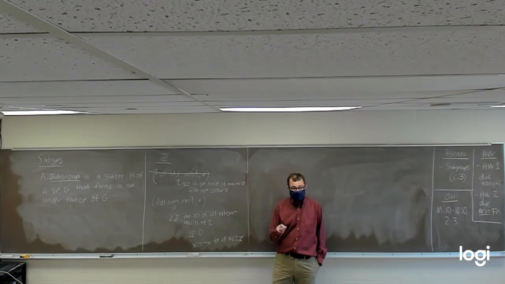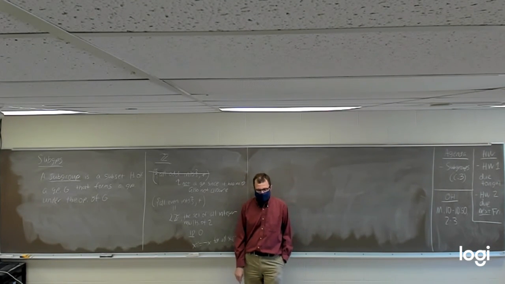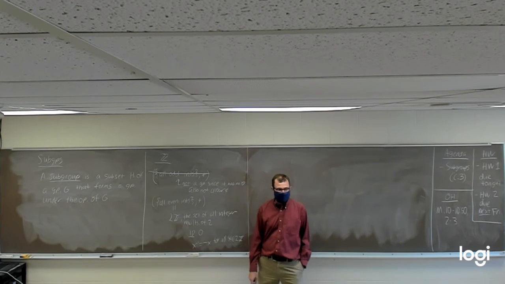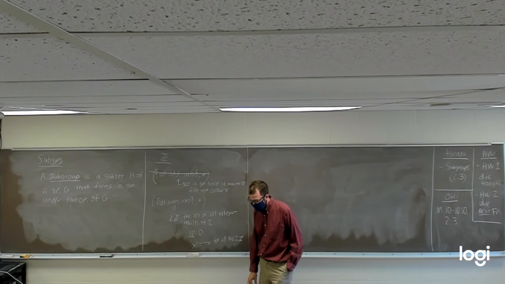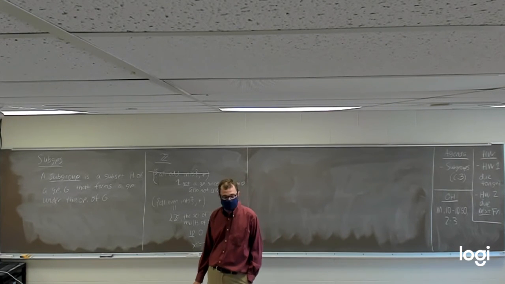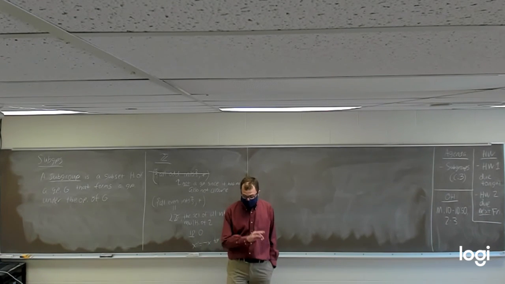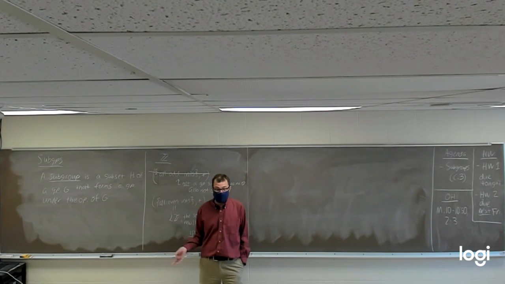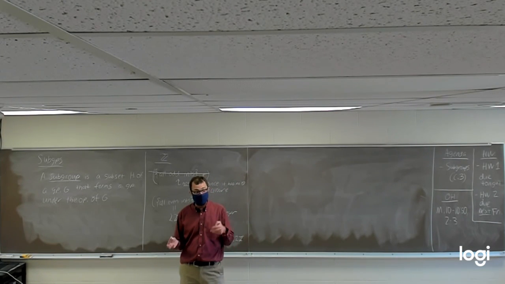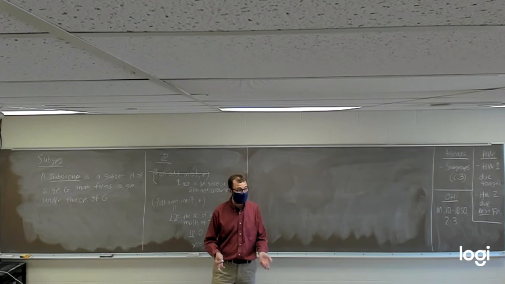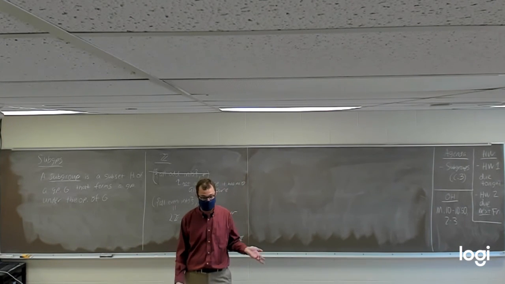What I would like for you all to do is take a look at the first page of this packet, and try to find 2 examples of subgroups for each of the groups that I gave you: integers under addition, real polynomials of degree less than or equal to 3 (spoiler alert, if you haven't finished homework 1 yet, that one's a group), and the dihedral group, D3. What I challenge you to do is to see if you can find 2 examples of subgroups for each of these 3 groups.